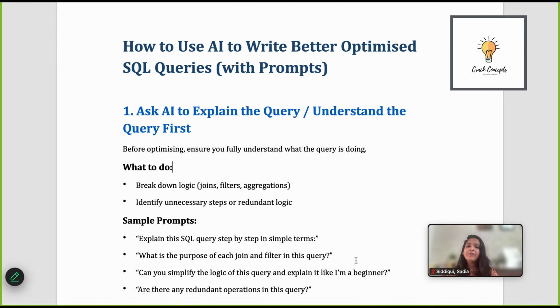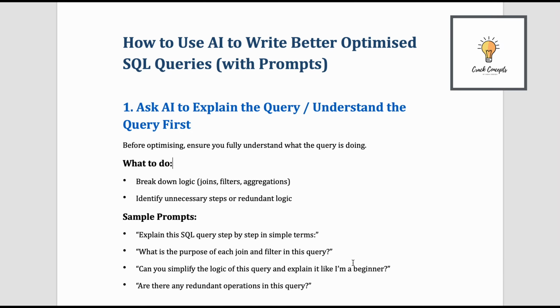So this video will be very helpful if you're someone who is simply putting your SQL query on ChatGPT or providing it to AI and asking it to optimize it. You're doing it wrong. You will of course get an optimized SQL query, but AI can make mistakes. So there are certain things you should keep in mind before doing so, which is what I will be discussing in this video. So make sure to watch the video till the end.